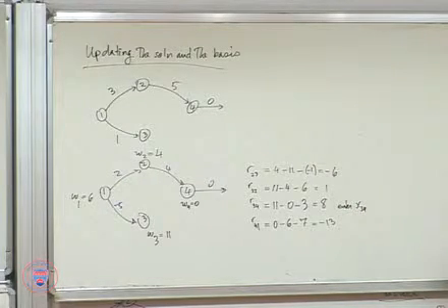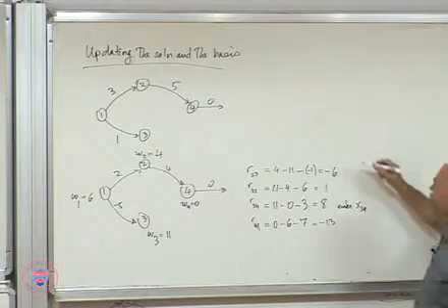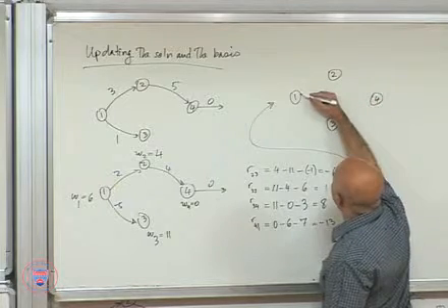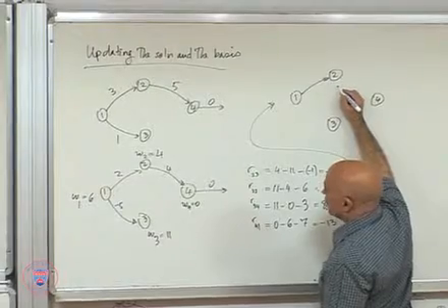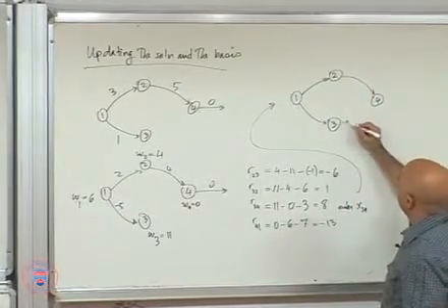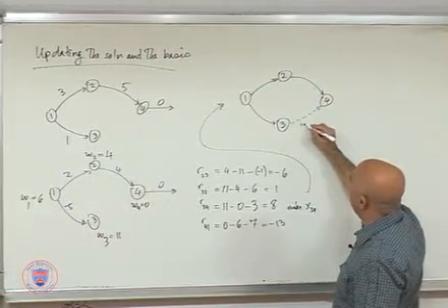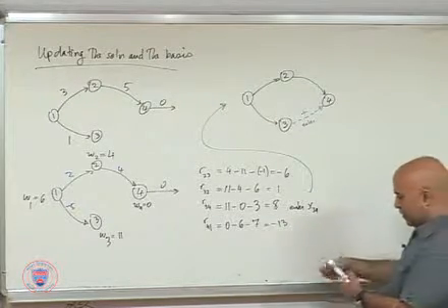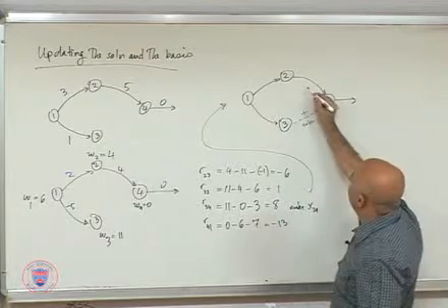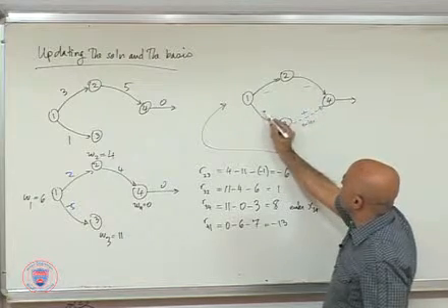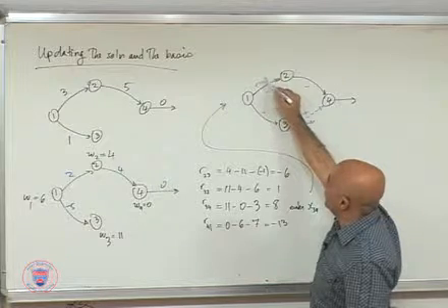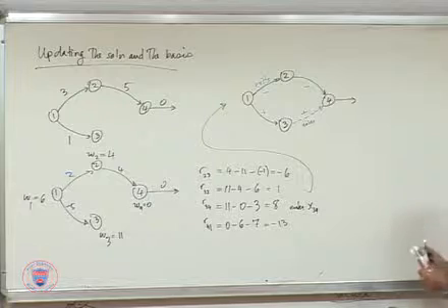x34, or arc 34. And then when you enter that, let's just do that here. So I'm entering x34, which means I assign plus here. The cycle is here, and this receives minus. This one is also a minus. This one is plus, right? Of the negatively marked ones, this is the smallest one. So this one exits. Update.